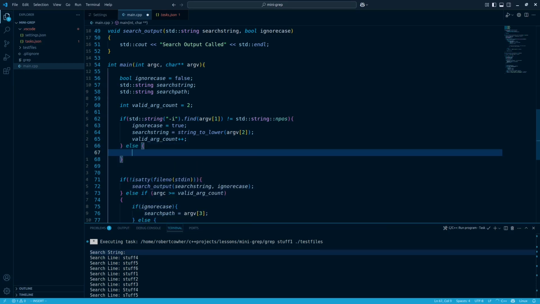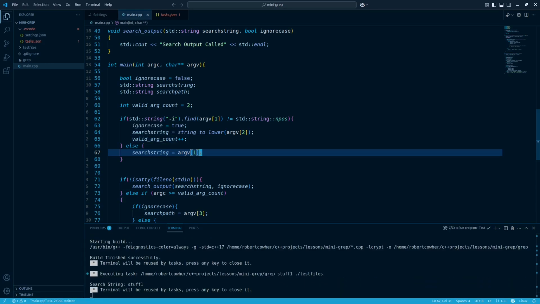All right, then we'll do our else. In that scenario, search string is just equal to argv[1]. Okay, so this should now give us a search string of stuff.